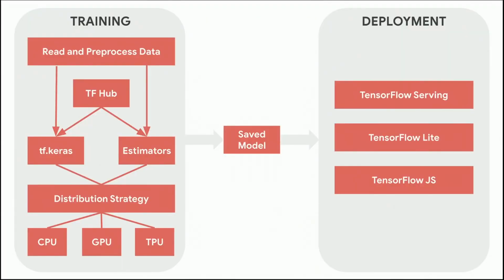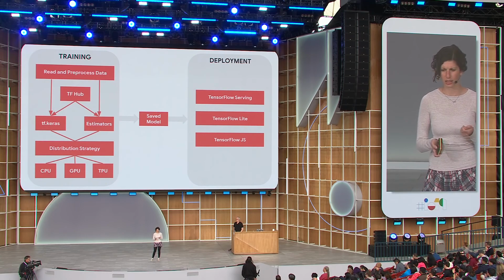So, for example, we've got a number of different libraries and utilities that can take this SavedModel. For TensorFlow Serving, we're going to be able to take that model and do web-based serving requests. This is what we use at Google for some of our largest scale systems. TensorFlow Lite is for mobile development. TensorFlow JS is a web-native solution for serving your models. I'm not going to have time to go over all of these in the next few minutes, but I will talk about TensorFlow Serving and TensorFlow Lite a little bit more.